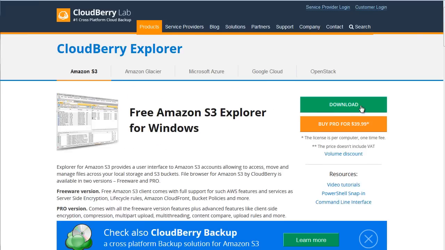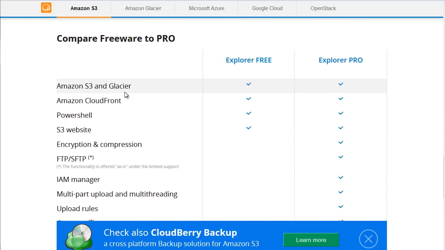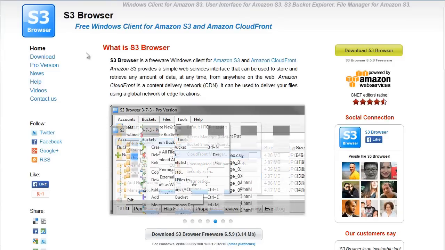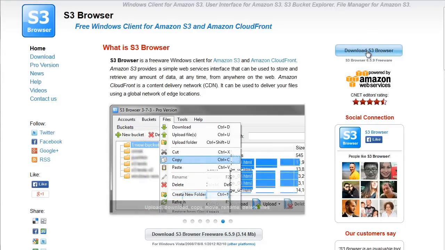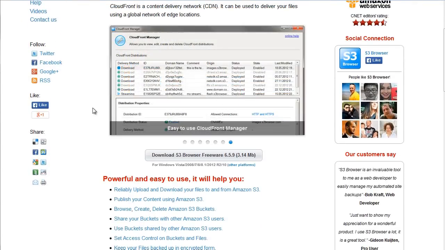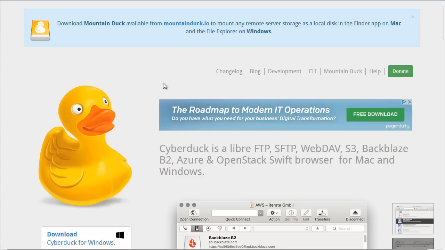There is actually a free version which you can download, and then of course they have a pro version. So if you just want to start out with the free version first, and then you feel like you can upgrade to the pro version and you want to upload files at a faster rate, you can do that. The second software is S3 Browser, and same goes for that. It's only compatible with Windows clients. The S3 Browser also has a free version, which you can download. A lot of them are very similar, but produce the same results. Now, if you use a Mac computer, another software that we recommend is cyberduck.io.